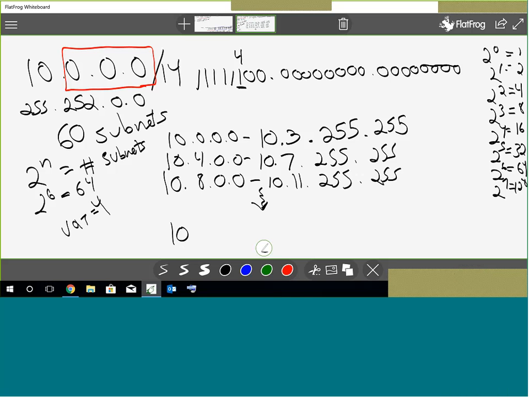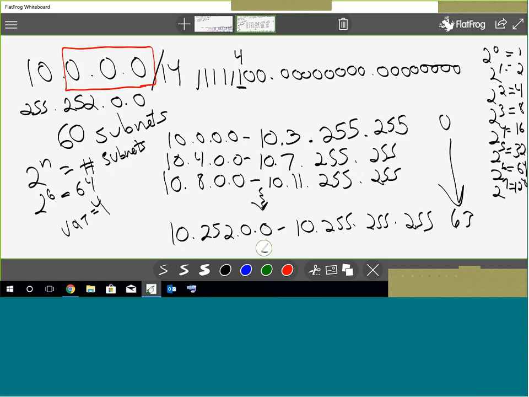It's going to start with what the mask is. Because notice it's 255, 255, 255. So basically from subnet 0 to subnet 63, really, but it'd be 64 subnets. There'll be all those through there, and obviously I left a bunch out. But because we borrowed from the second octet, we're rolling that second octet by the variable we had in that octet.